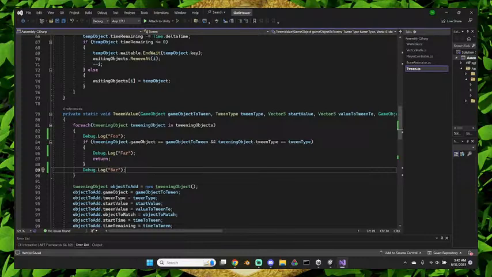Maybe there's never two running tweening objects before. Yeah, I think that's it, but no. No, that doesn't make sense. Why is it still able to run one? Why is it able to run a foo bar check and then it crashes?